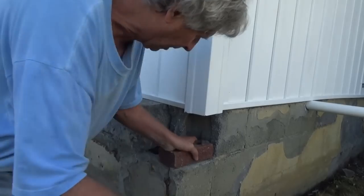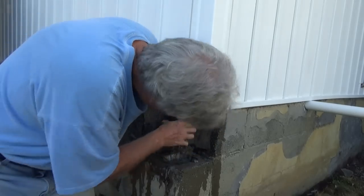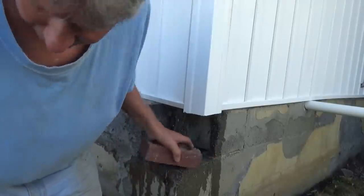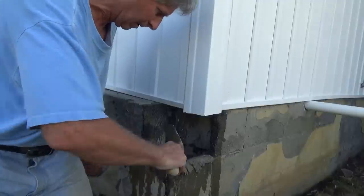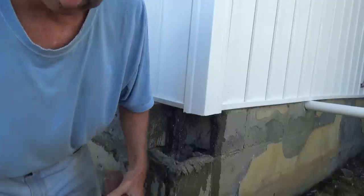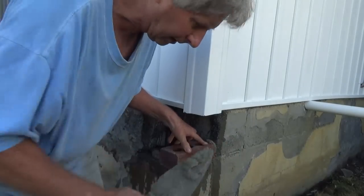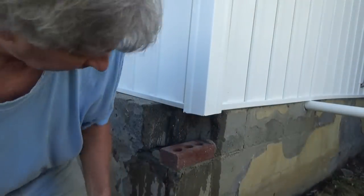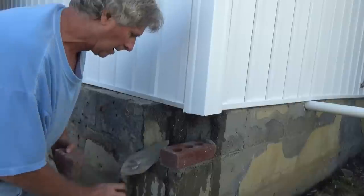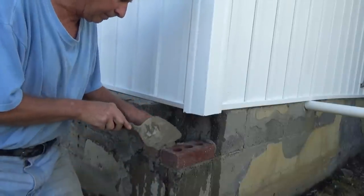Okay, the first thing we're gonna do is we're gonna wet this a little bit. Don't have to be wet for brickwork, but I like to do it. And I'm gonna fill this in. So I made some rapid setup. I'm gonna fill it in. Very simple. Then get another brick right here. Fill that in. Very simple.